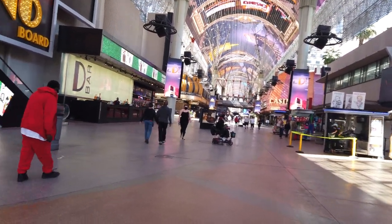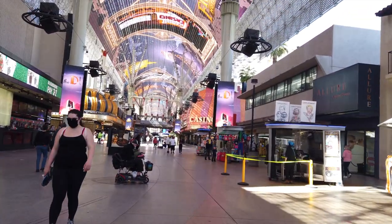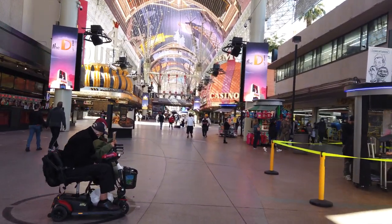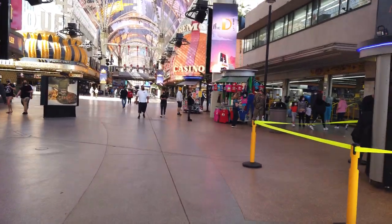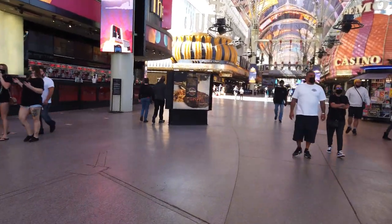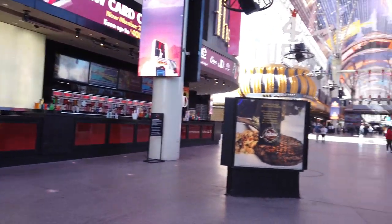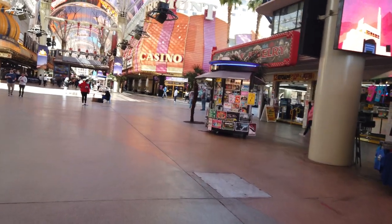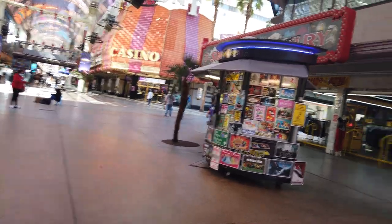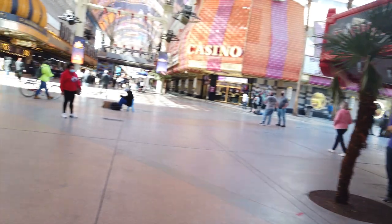So that's another cool thing to notice. Gosh, yeah, this place is just so much bigger. It's not like Strip big, because Fremont Street only extends about 5 blocks, or roughly about 8/10 of a mile, really. They still have the outside D bar over here, where you can get all your fun mixed drinks. And then the cheap souvenirs, like the cheap t-shirts and all the cool goofy Vegas stuff, as well as the oxygen bar on the right side over here.